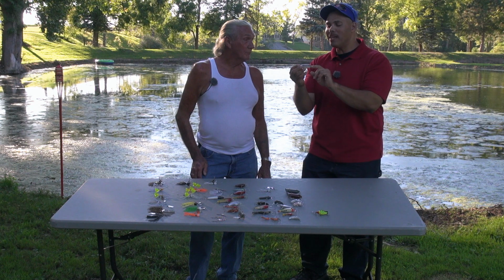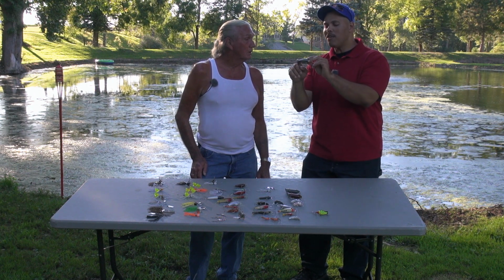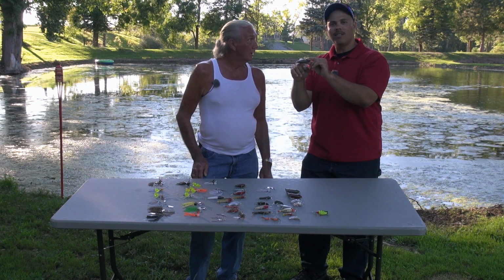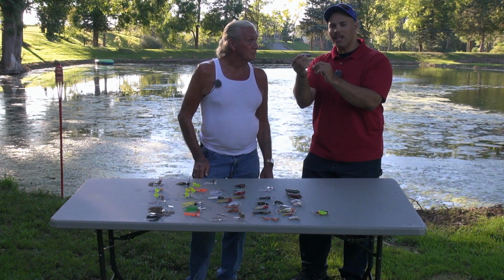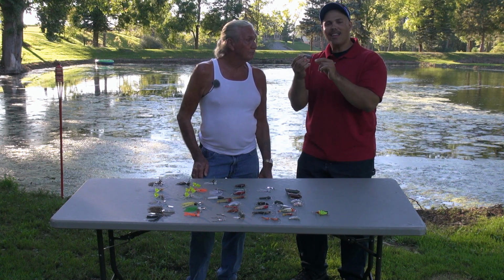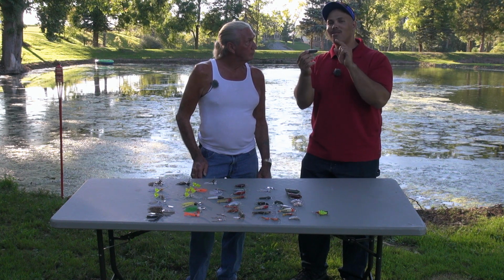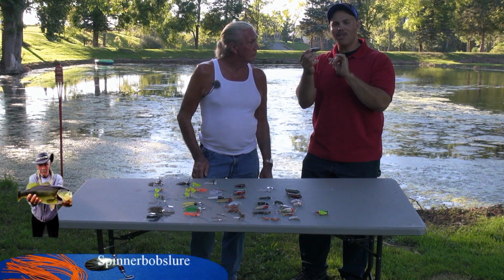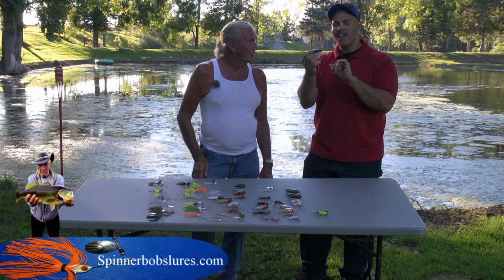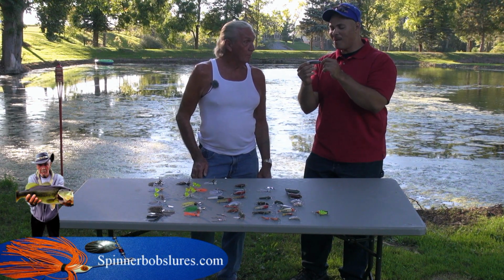And I like that little bit of extra color. Yeah. Always when you have a bait, you always like shad patterns, especially for walking baits. But you always got to have a little bit of red somewhere, and that red symbolizes to the fish that there's something wrong with that bait fish. He's sick, and he's the one to go after. I always like that right there. Yeah. Always like that, Bob.